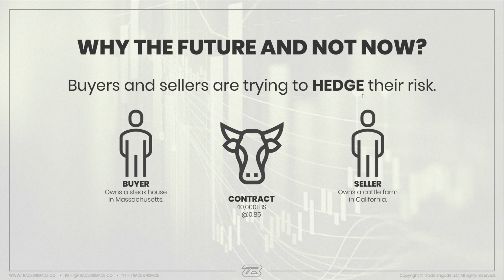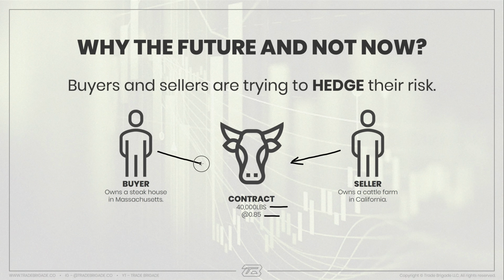They are going to be trading a contract for beef that's going to be dealt in 40,000 pounds, and right now the current price is 85 cents per pound. So, that's all fair and good. The seller says, you know what, that sounds like a contract I want to be engaged in. I'm going to agree and therefore become obligated to sell 40,000 pounds of beef at 85 cents per pound.